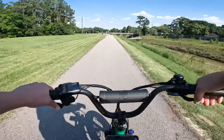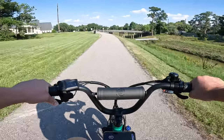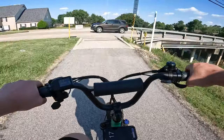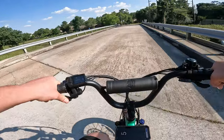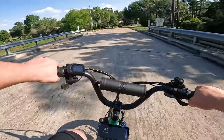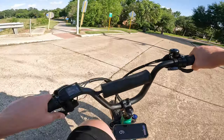The grips we have here, similar to the Outsider's, are sort of a cushiony faux leather bit, and they don't really move, but they are a little bit squishy. So sometimes it feels like you might not have a full grip on it, but it's just comfortable. So if you do have to hold down on it for a while, your hands aren't gonna get tired as easily, because it's real comfy.